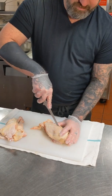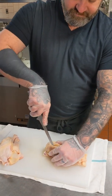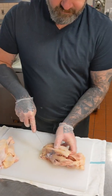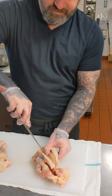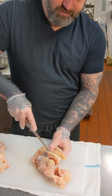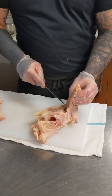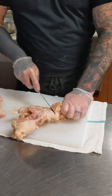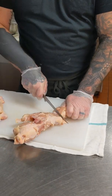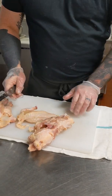And now on the other side, same thing, sliding your knife along the keel bone, going down, using your thumb to scrape some of that meat, and then working around. You always want to cut as close to the bone as possible, so that way you don't lose any meat. And then the same thing here, just cutting right down through.